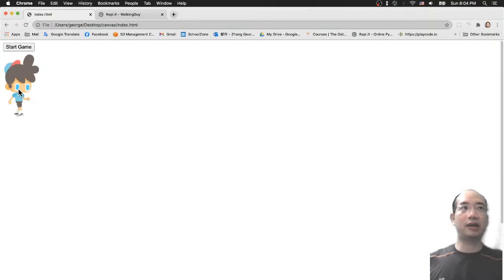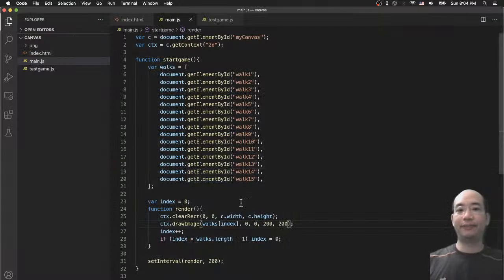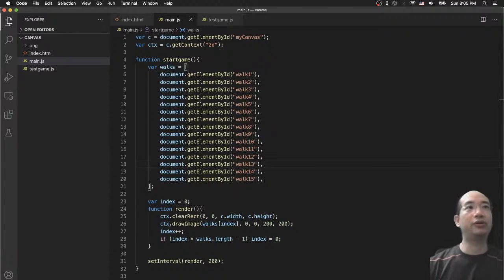And the second step is let's make them walk around here and around here. But first we just want to draw them and increase the index, so the guy is just looping through all these images. Okay, and if you have any questions, please put them into the chat box so I can help you out.